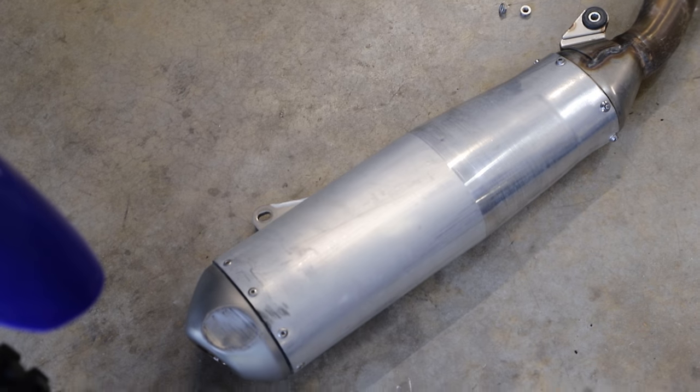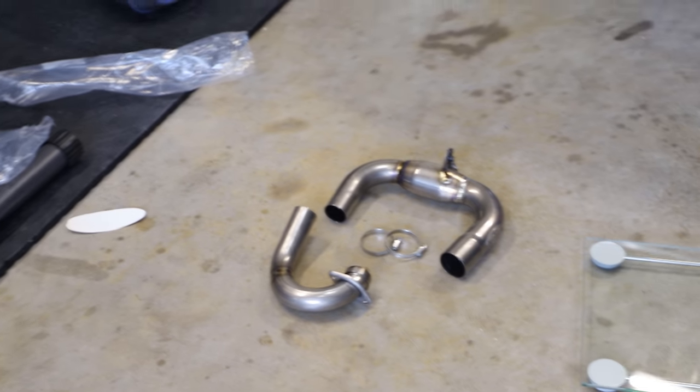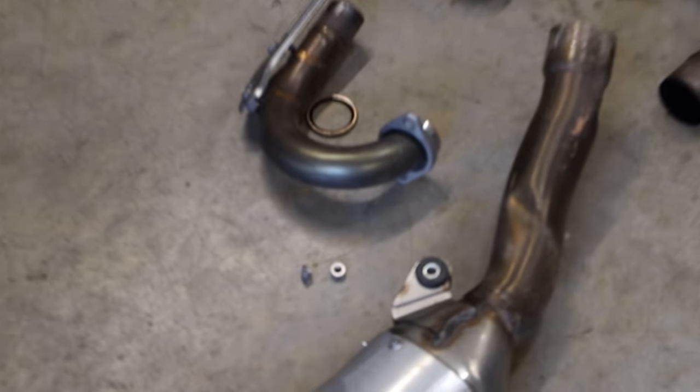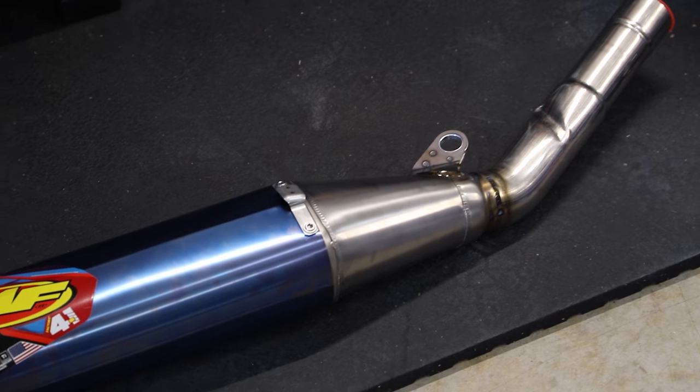So here I've gotten the stock muffler all the way off, and then we have some of our FMF parts sitting out here. Now here, real quick, I'm gonna remove this little rubber grommet and put it on our new FMF system.